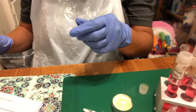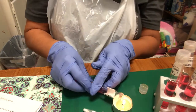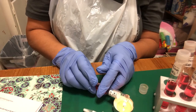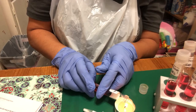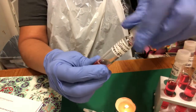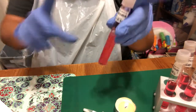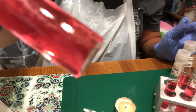Then I'm going to put the vial, I keep calling these test tubes, but they're vials, over the flame a second time to sterilize the lip of the vial. And then put the cap on. Now, we're going to shake the vial. Sorry, forgot about that part. Shaky, shaky, shaky. And the powder has dissolved, it looks like.